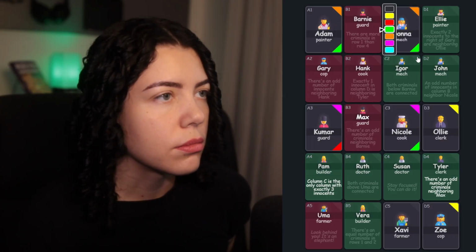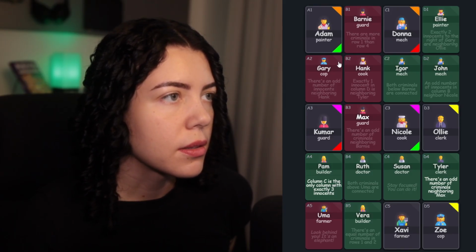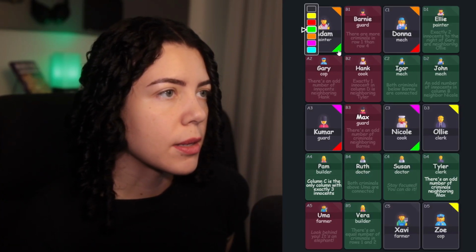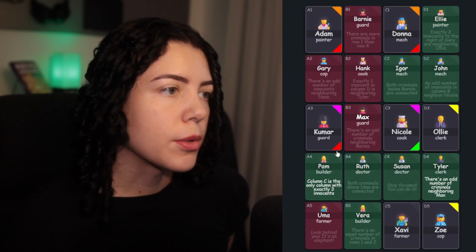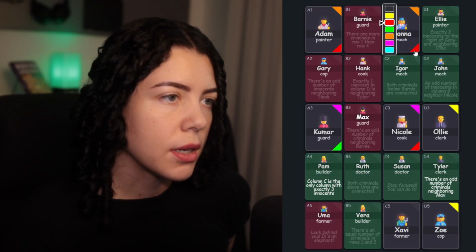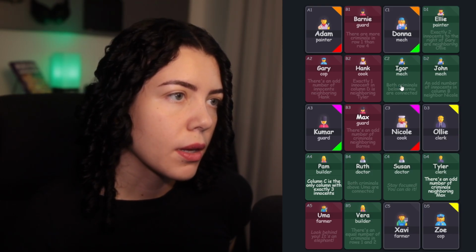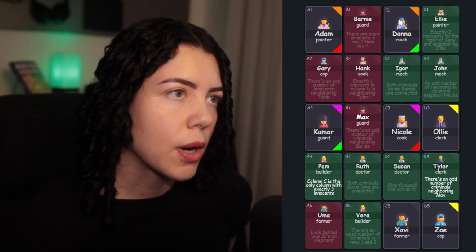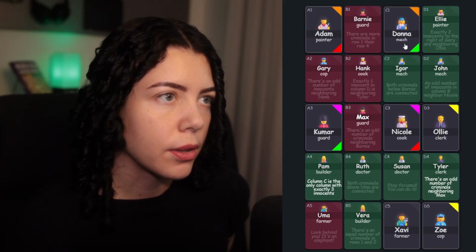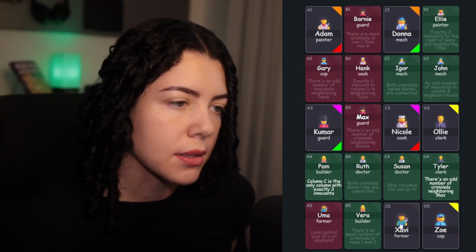If Adam were to be an innocent, that will make Kumar a criminal, which will make Nicole an innocent. Am I trying the same scenario again? If Adam is a criminal, that makes Kumar an innocent and Nicole a criminal and Donna an innocent. So they are one or the other, Donna and Nicole, which makes the 3 innocents who are in column C, Igor, Susan, and someone else who's either gonna be Nicole or Donna. But we know for sure that our 3rd innocent is gonna be here, so we couldn't have Xavier be an innocent as well.